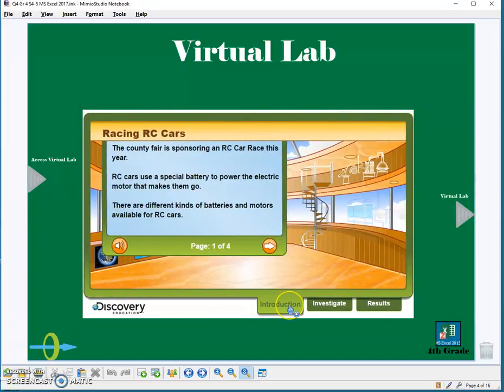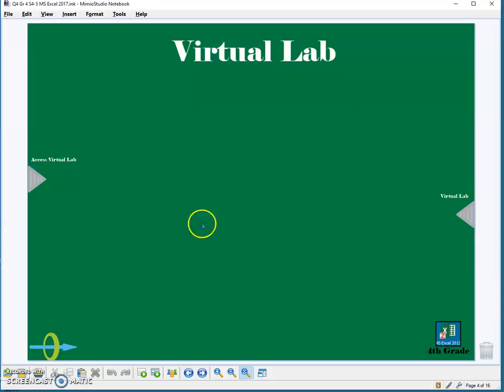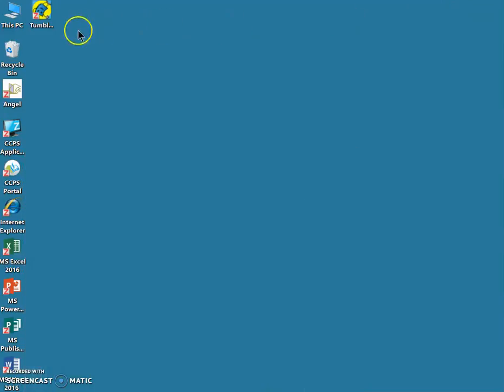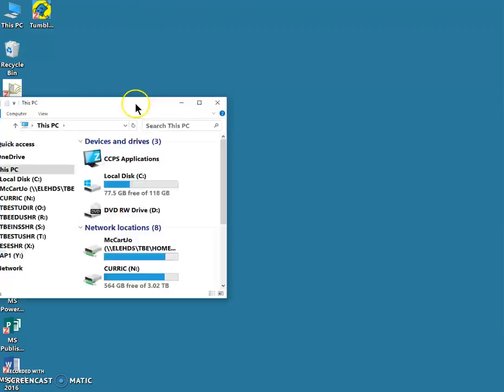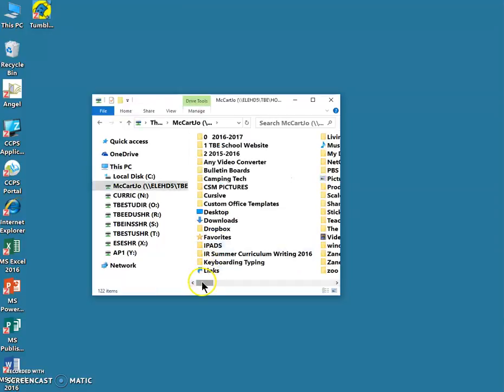We read the introduction together last week, so you will click straight to the Investigate tab. You will need to enter your name, and the results list has been cleared. You may only need to do the investigation steps that you did not finish last week. Once you have your lab open, you're then going to double-click this PC from your desktop, find your home directory, your H drive, labeled with your student ID number, and double-click it.